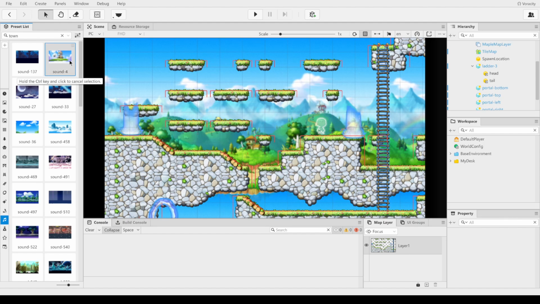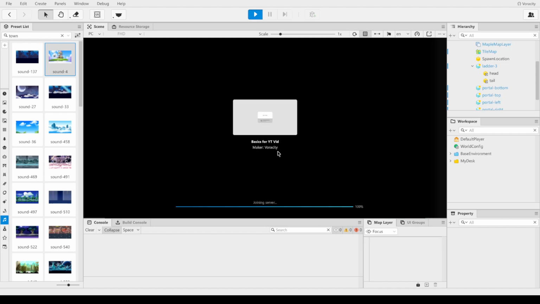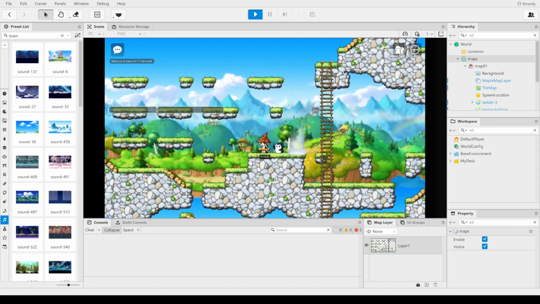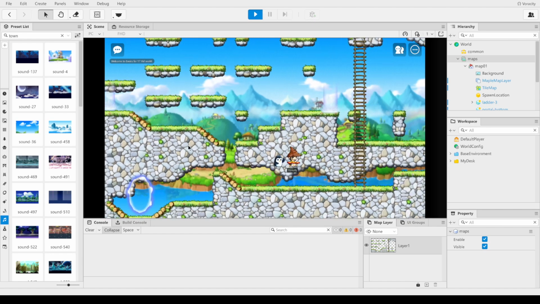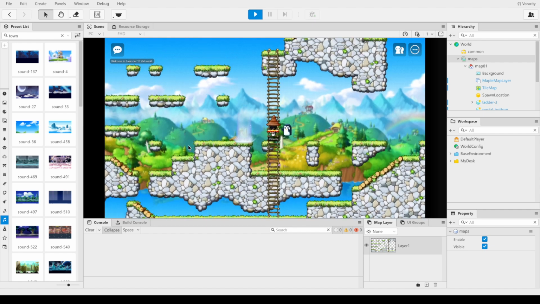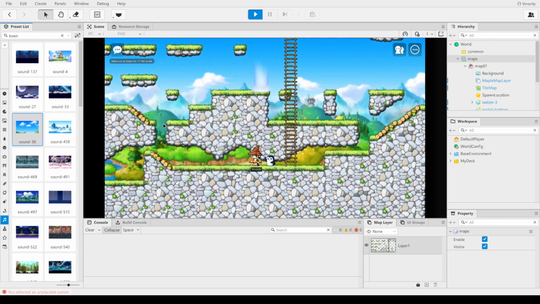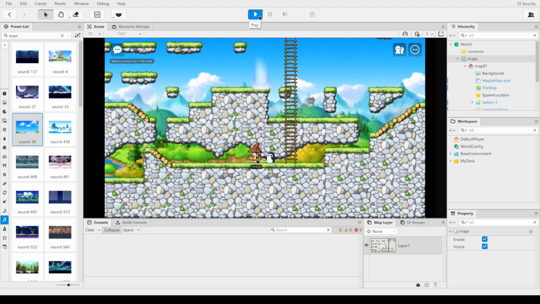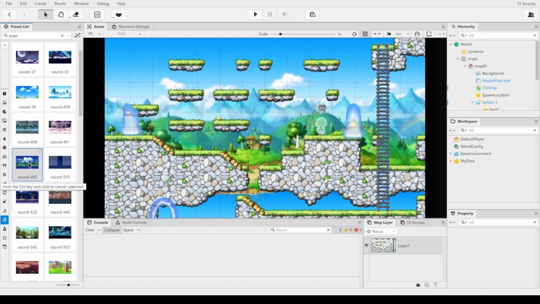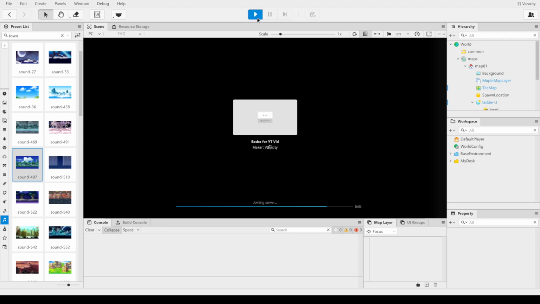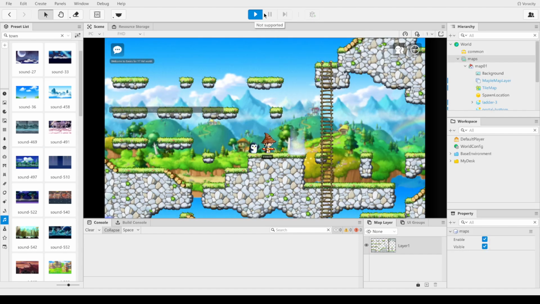I don't know what this is. Let's drag and drop. I don't know which one it is. It's one of these. Just drag and drop. And let's see if it works. Music works. I don't know if I really like that. I want to say this is probably Moon Bunnies. Let's try Moon Bunnies. I'm gonna assume it's Moon Bunnies. Yeah. Okay. Here's Moon Bunny.